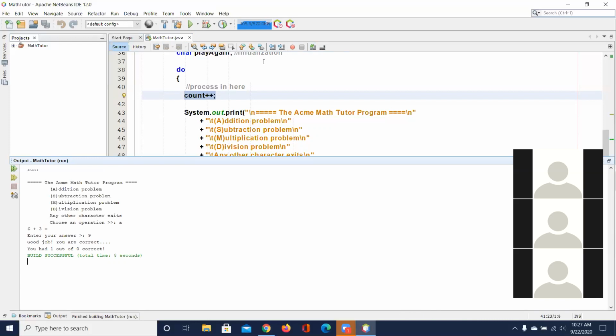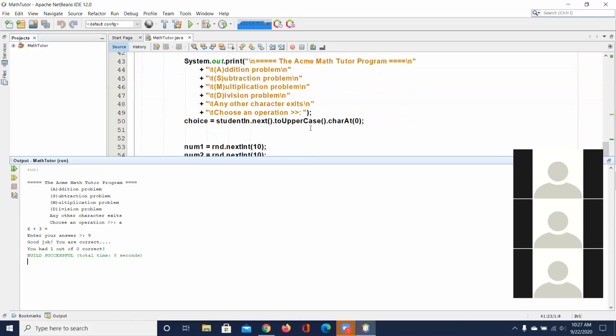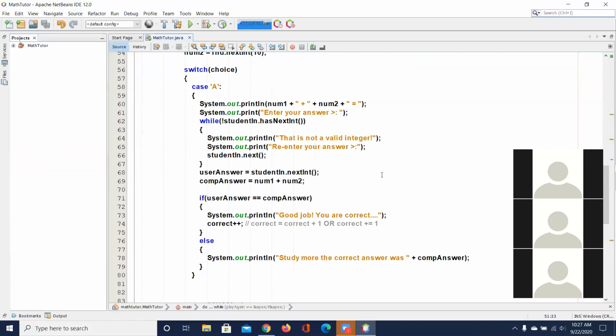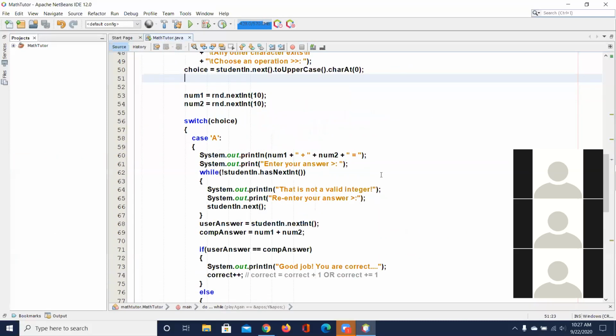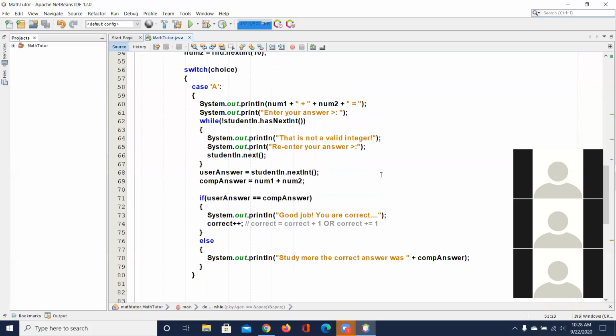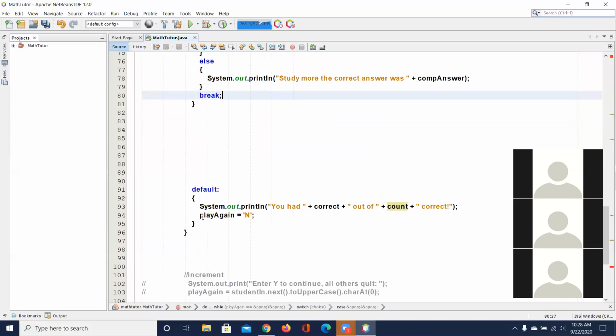Okay. And why is it stopping? Let's see here. Do you guys know why it's stopping? Missing one thing. What do we always need in a switch? It's a break. Yep. Need a break here. Because if I don't put a break in, it just goes down here and puts this in and makes it an N, and the program ends.